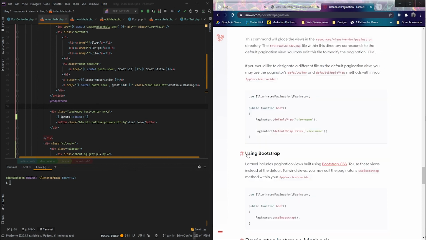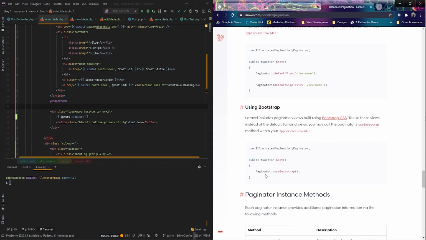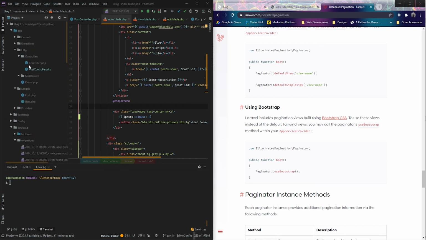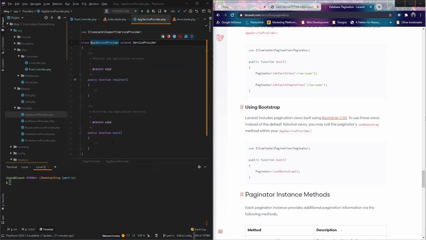As you can see, using Bootstrap. If we need to set the paginator to use Bootstrap, we need to do this in the app service provider. The app service provider is inside the blog app providers, app service provider, inside the boot.